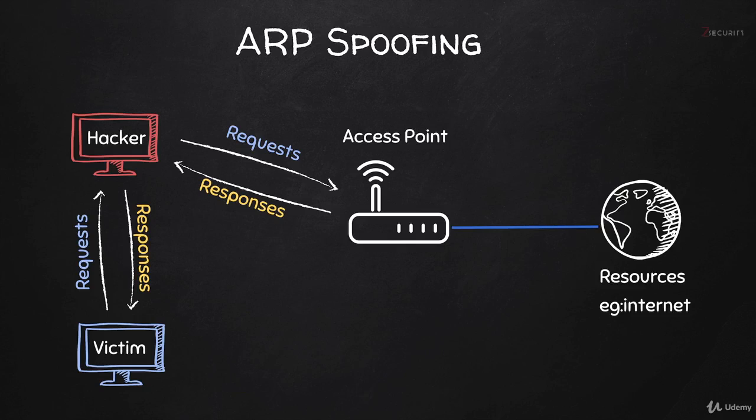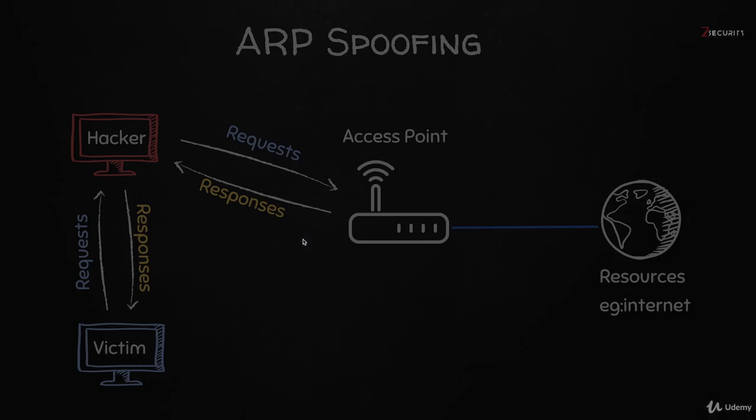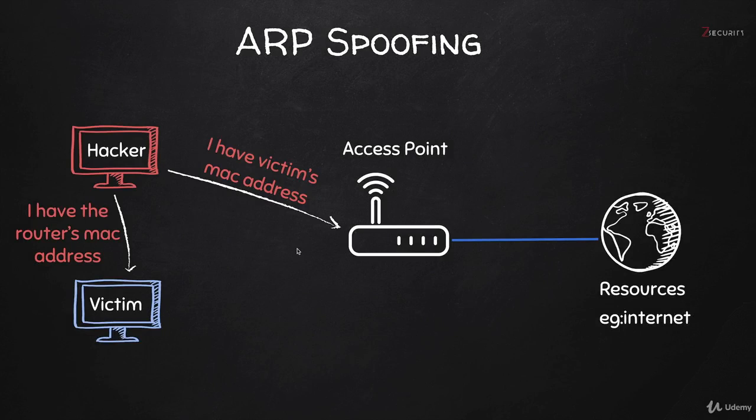So from the previous lecture, we know in order to become the man in the middle, as shown in this diagram, and exploit the ARP protocol and redirect the flow of packets so that it flows through our computer, we need to send ARP responses to the router and to the target computer. When we send it to the target computer, we pretend to be the router, and we tell the router that we are the target computer.